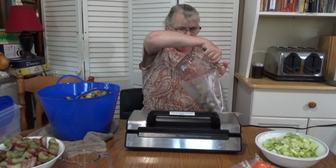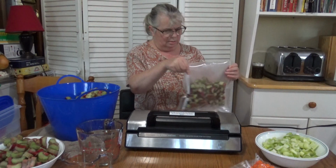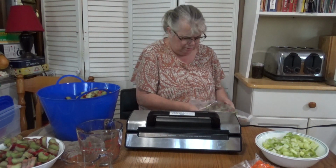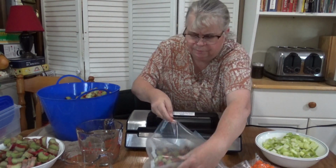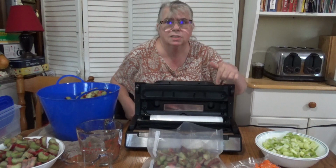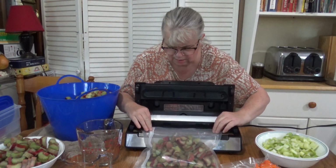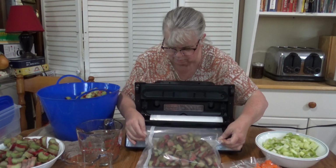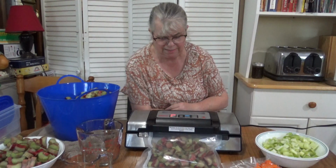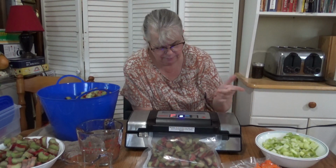So let's just pour it. I don't think I did too bad on that one, huh? Maybe a little bit too big. Now, my husband told me how to do this part, so fingers crossed that I can do it. He said because it's got liquid, I am probably going to want to pulse it. And he was so cute. He's like, you know, I can do that for you. I was like, no, I probably need to do it myself. Because the liquid, if it comes up and gets in between for that seal, it won't seal properly.